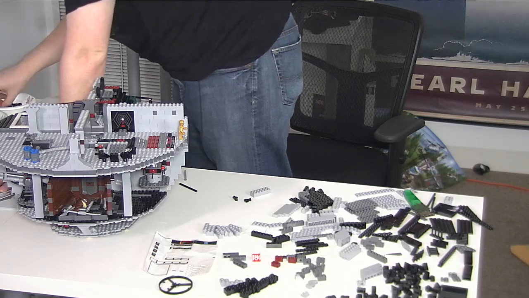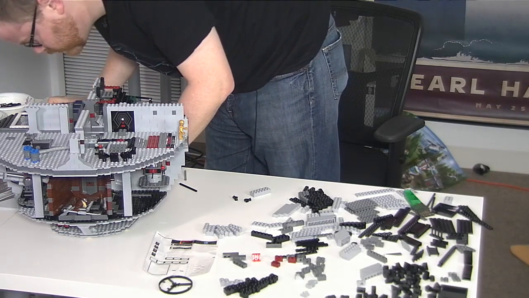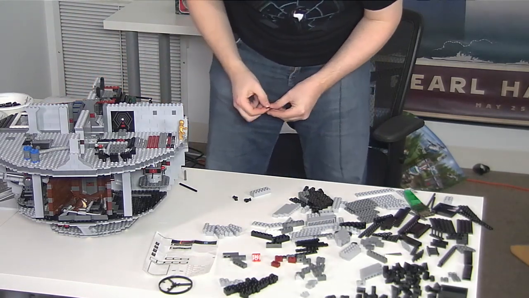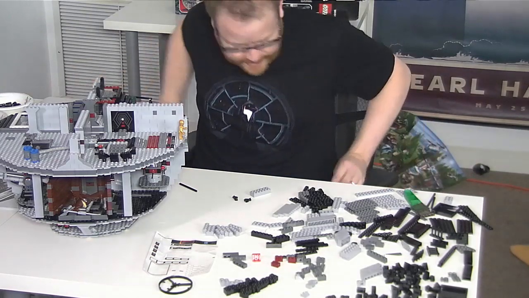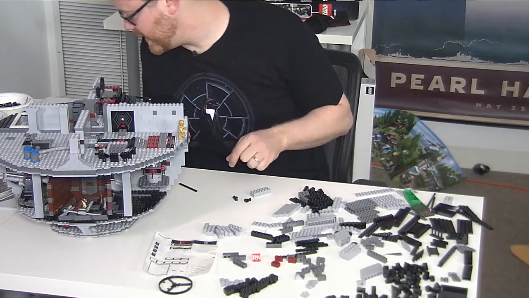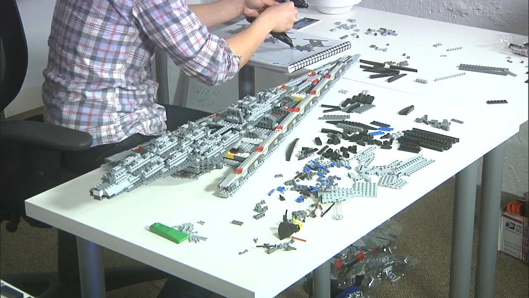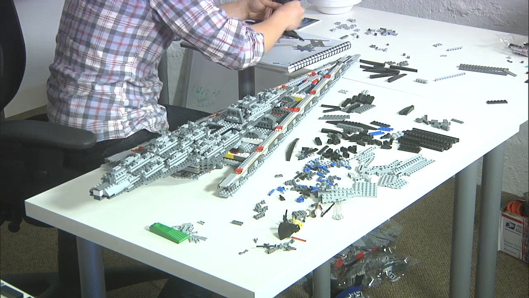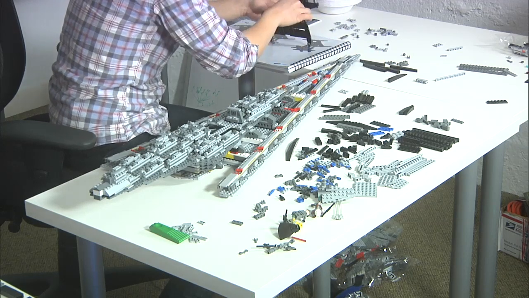I almost lost a piece once, and then I realized I just couldn't see it. Wait, you found it? Color problems. It's black, not dark gray. This is one of those situations where not seeing the difference between subtle shades causes me problems. I get what this is going to be, and it is super cool.